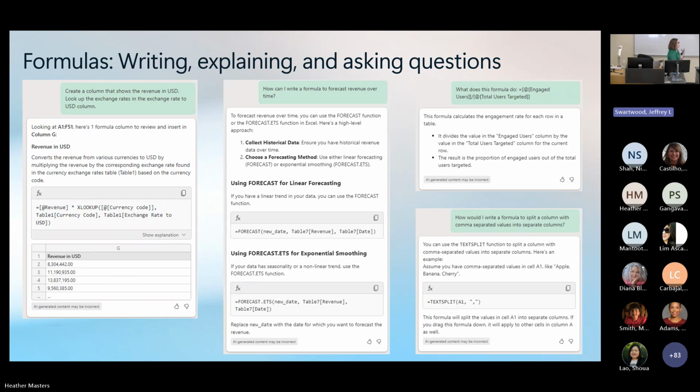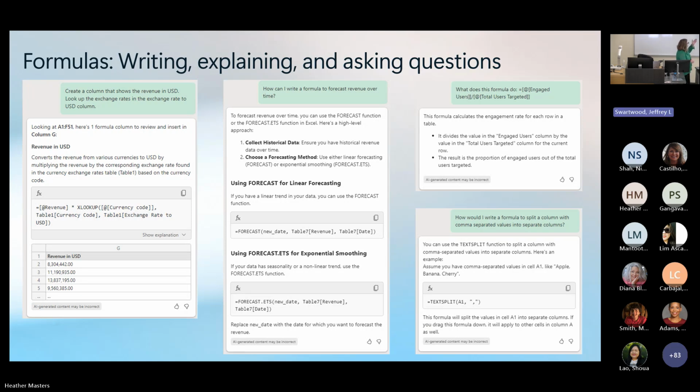When you use natural language to ask Copilot to do something, it's going to translate that into a formula, and it's going to show you the explanation of the formula and a sample of the content. You don't have to accept that if you don't agree that that's what you meant. And it doesn't change your data before you decide that you want to insert that formula.